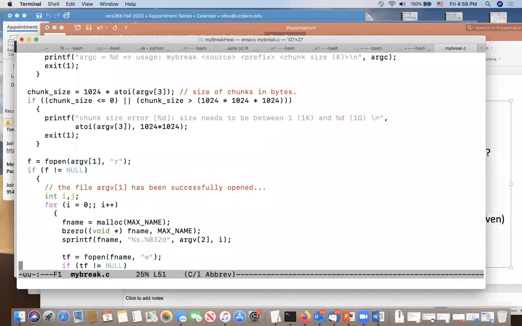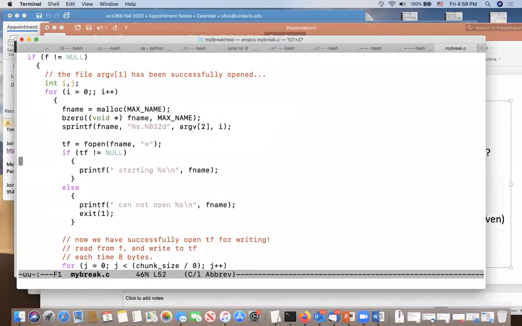After you open the file successfully, you're going to start to produce the chunks. This part is essentially what I did to produce the chunk's name. Remember, now I'm using ARGV2, which is the prefix, and I use malloc to allocate memory for the file name I need to deal with. Then I can start to generate that name.